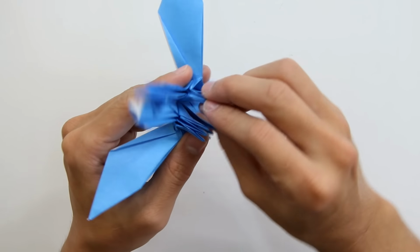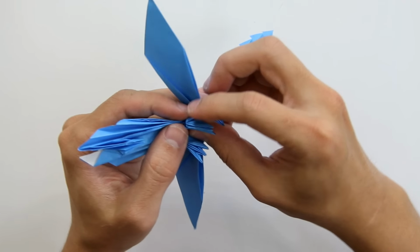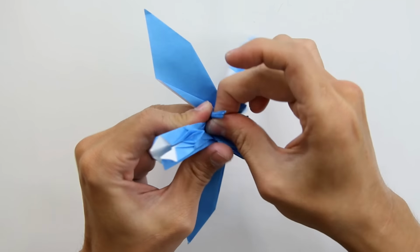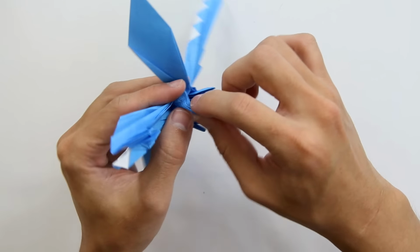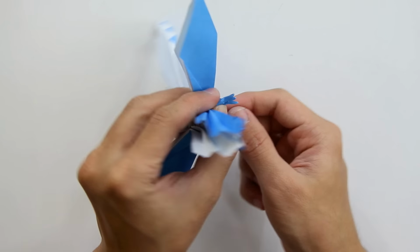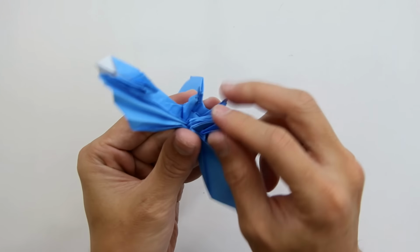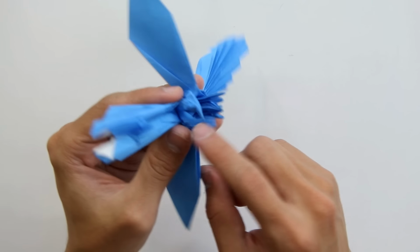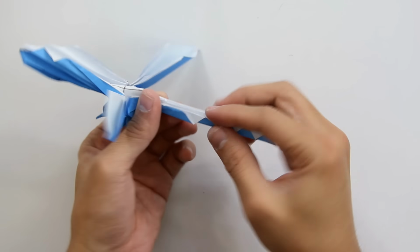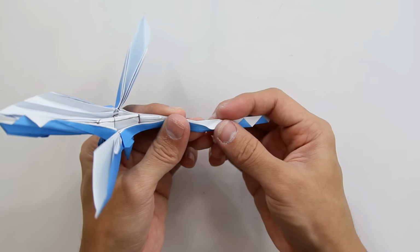Well, for the next part, it's going to be a little bit hard to make in this paper here because it's too thick, but it's going to be something like this. First, you have to fold here all these layers of the leg in half, okay, like this. Now you're going to spread the fingers of the dragon, okay, just like this, and fold everything to look like this, right? So do the same thing to the other 3 legs. Now to make the tail, you just have to fold here all the layers to inside like this to hide the white part of the paper. So just keep doing this.